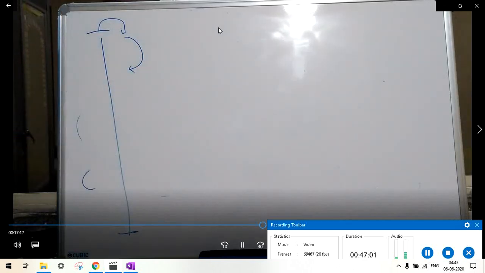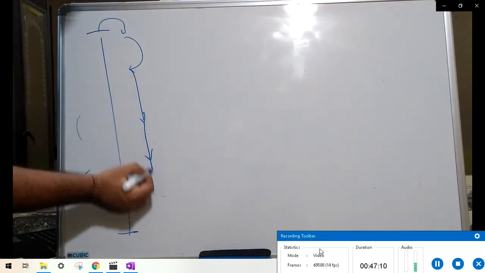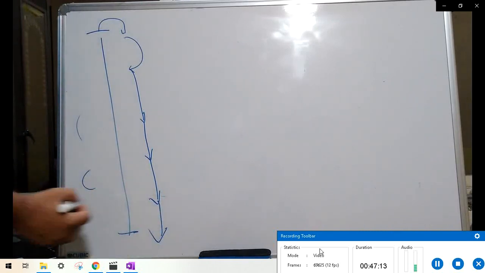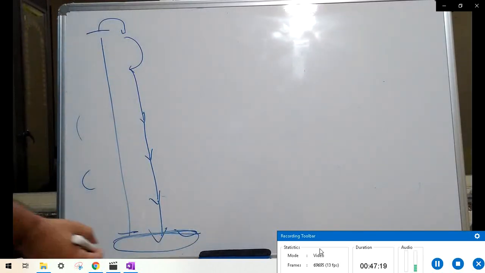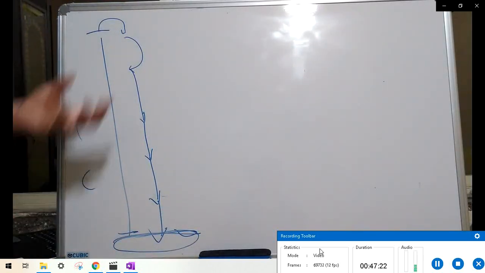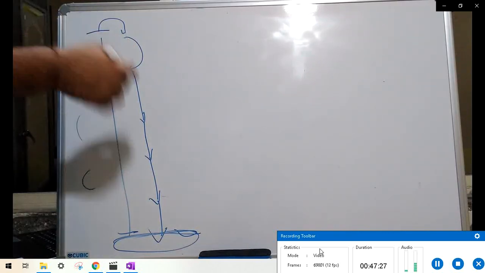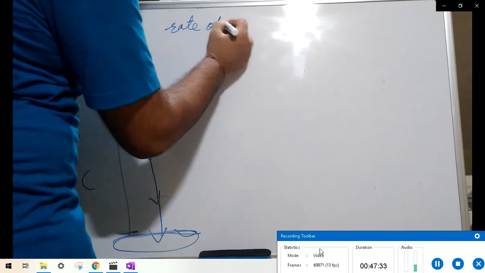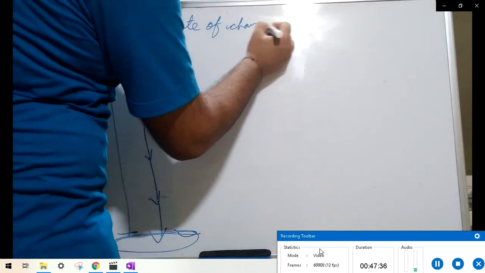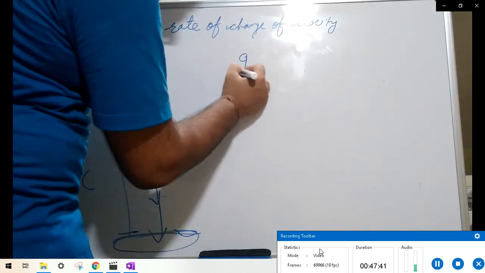After coming a little down, the speed will increase eventually. The more it comes down, the higher speed it has, the faster it goes. The speed is increasing because of the force applied by earth. We have our earth here, right? That earth applies gravitational force on the object, and that is why the velocity changes. Now the rate of change of velocity is denoted by the symbol small g.